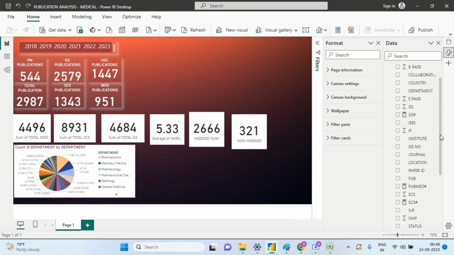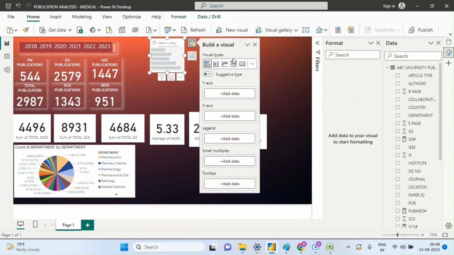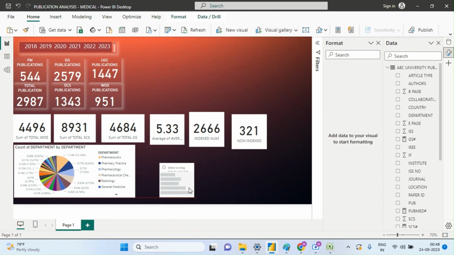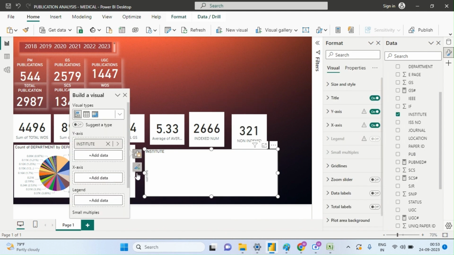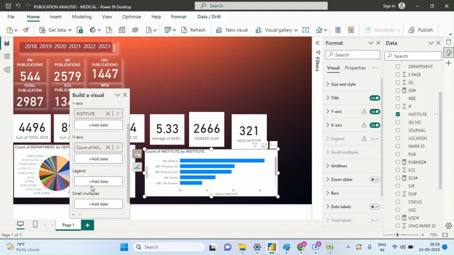So, visual gallery, bring this bar chart. You have to use on the x-axis the count of institutions. Count, yeah, here count, and your institute, and in the legend you have to use the year information.